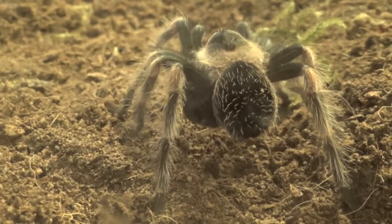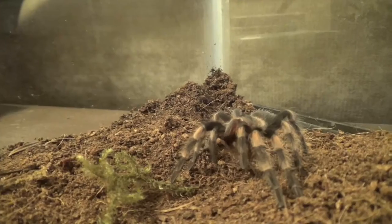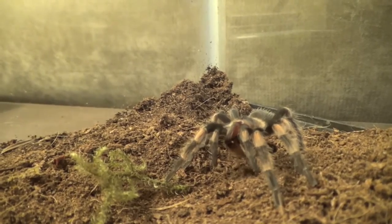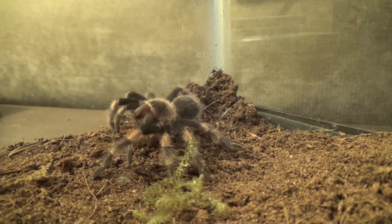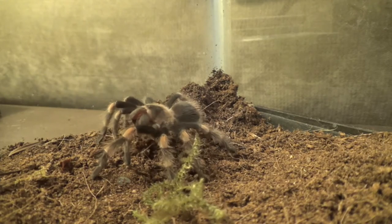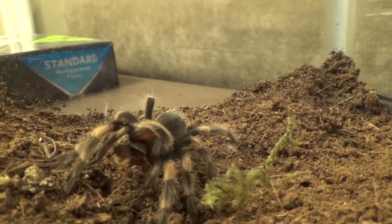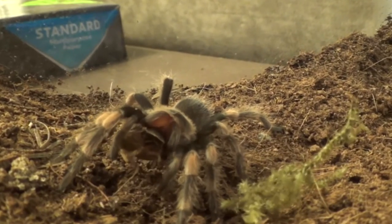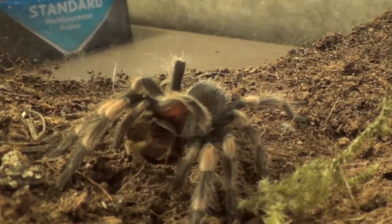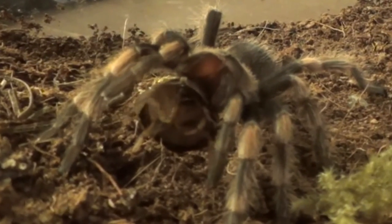I was trying to capture multiple angles with just the home camcorder I have — only about a $180 camcorder I bought at Best Buy a couple of years ago, so definitely not the fanciest equipment. Here it looks really weird as Soda is not moving any of her right-side legs as she holds the prey up. I believe she's holding the prey up so the bug has no chance of escaping by getting traction with its legs against the soil. Soda continues to work her fangs, probably injecting venom. Watching these videos on my full screen monitor almost makes me feel sorry for the poor dubia roach, but in nature it is survival of the fittest.